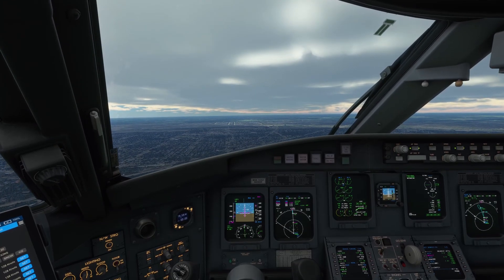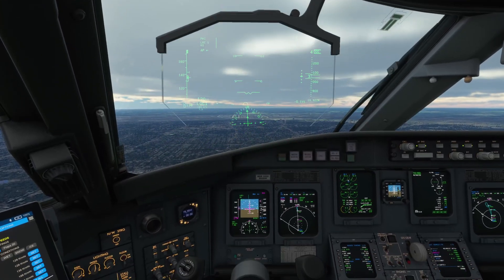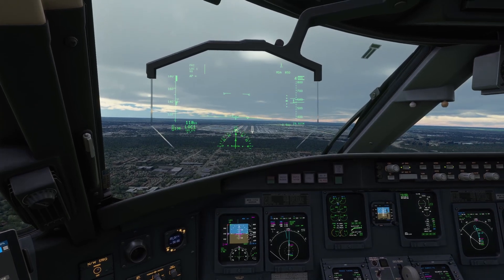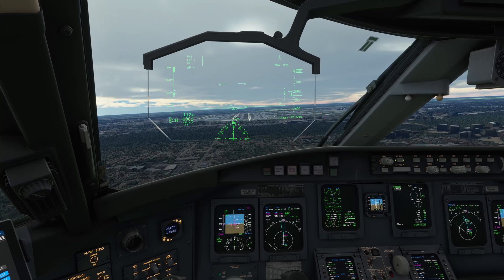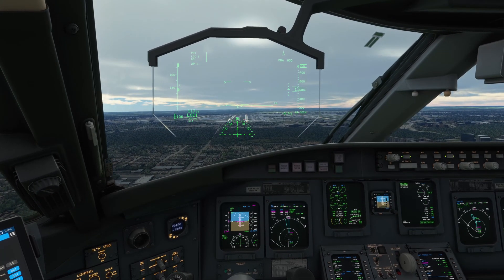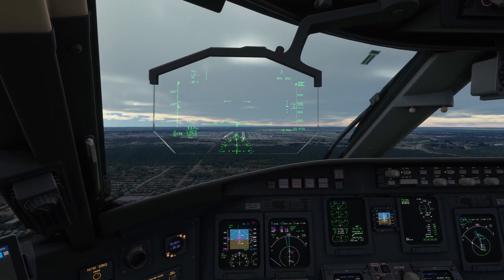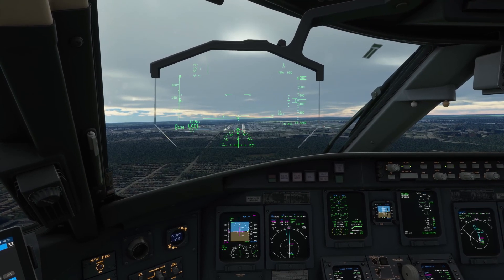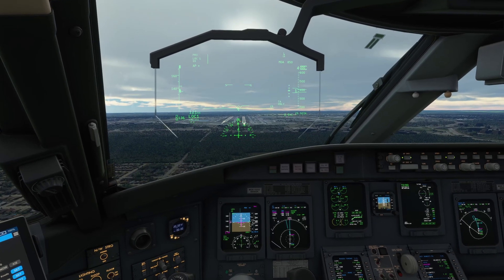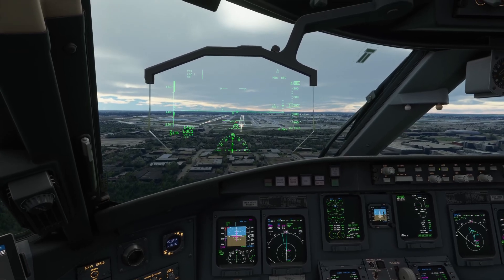Cleared to land runway 28 Right, SkyWest 4411. Let's get some HUD action — there we go, pretty fancy. The weather shifts a bit so the autopilot shifts with it. Gear is down, flaps fully deployed, reversers are armed. The airport is loading in causing some stutters — sounds expected. Once the stutters are done I'll turn off autopilot, because turning it off beforehand is not such a pleasurable thing to do. Stutters are done — it's up to us now.